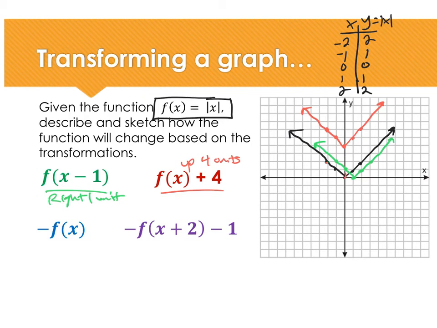If I take a look at the next one in blue, since there's a negative on the outside, remember that's a reflection, and specifically across the x-axis here. So when you're doing these ones and reflecting it about the x-axis, whatever's above the x-axis is now going to be reflected below. And so the origin is actually going to stay the same here because that's on the actual x-axis itself. But then this coordinate right over here, the negative 2, 2 would reflect down at negative 2, negative 2.